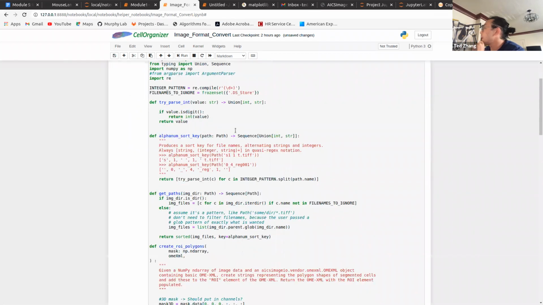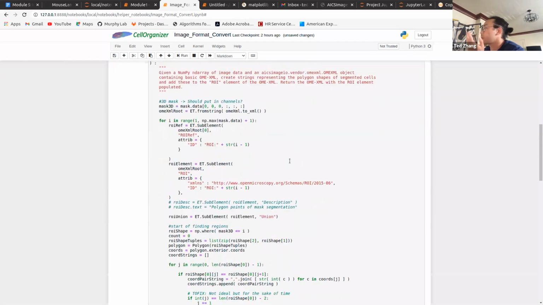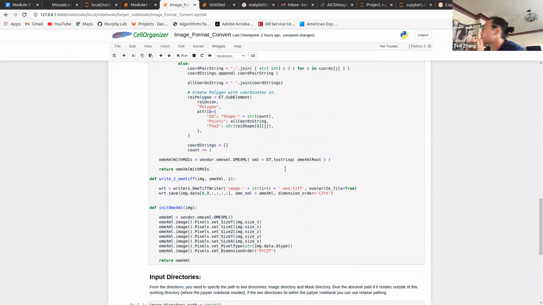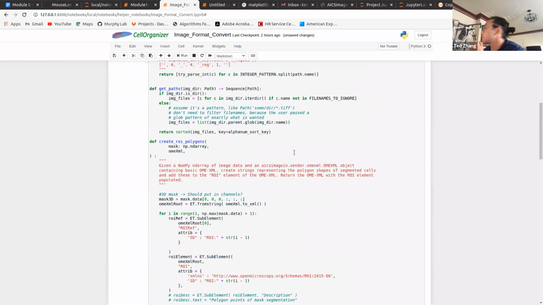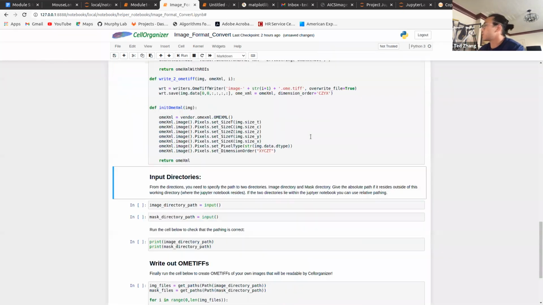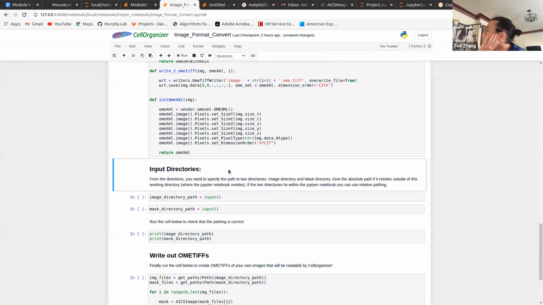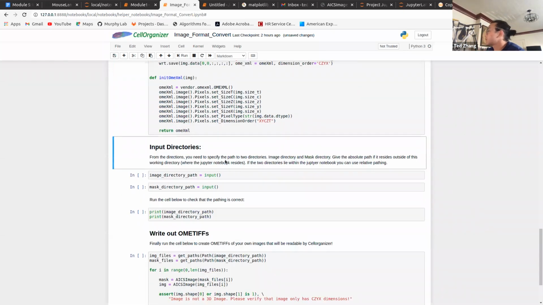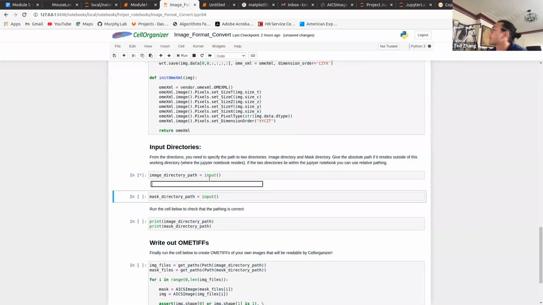For here, I've just written some code. These are just functions, kind of like imports themselves. So you're just going to run this notebook, and this notebook is going to be in your helper notebooks. You just run this, acquire all the functions, and then for your input directories, you want to run this line. Pretty much this is asking you where your image is at, and to provide the directory for it.